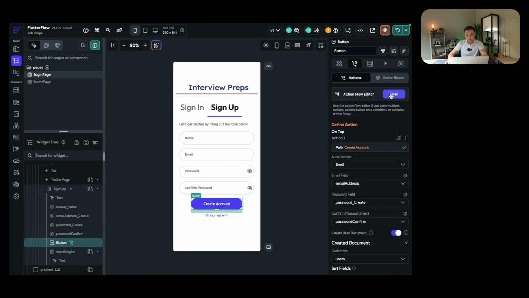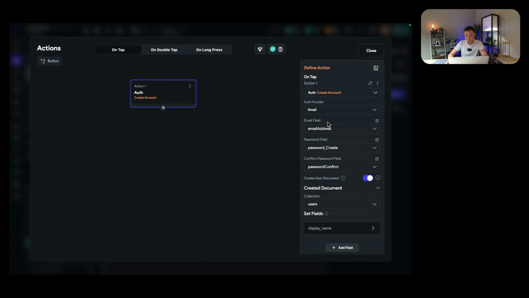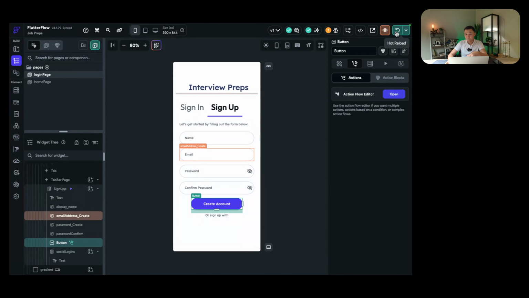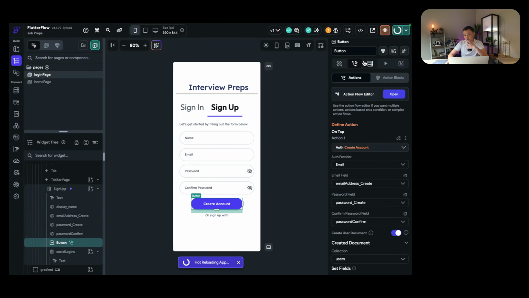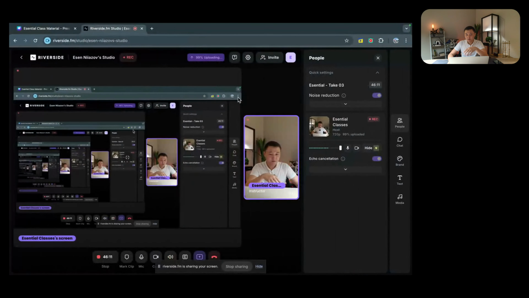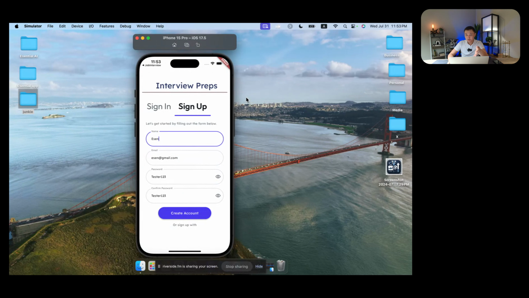The action for this create account, we said that email is this email address, but it looks like this is not the one, but the email address create, probably this one. So I'm just going to change this. I changed it. This is good because this is a great start when we have issues, and I just reload it. It's so good. And then it's just going to refresh this page, and hopefully it's going to allow us to sign up.